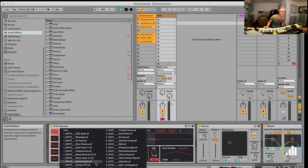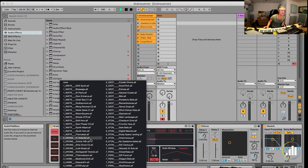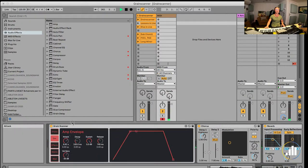Maybe I should find something else. I know that this Northern Lights is super cool, because I've been fiddling around with it for a bit. So let's see, Northern Lights, this guy. If you move this around, for some reason it's not working. Alright, there you go. Now I've got more of a tone, and this is normally just a stab. If you use the attack, you can make it more of a pad sound. So you can use the envelope just as a normal envelope.